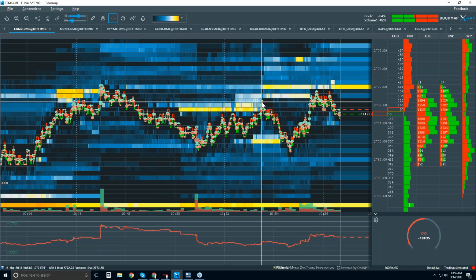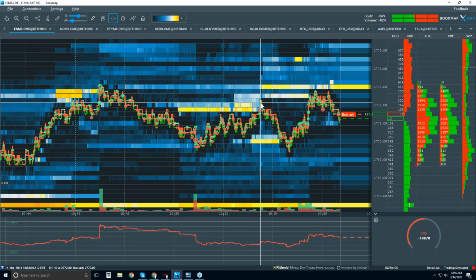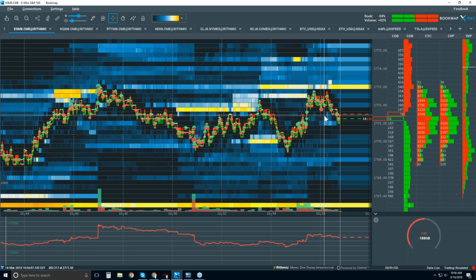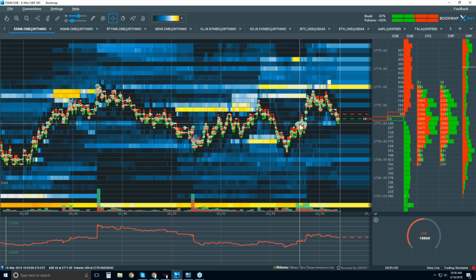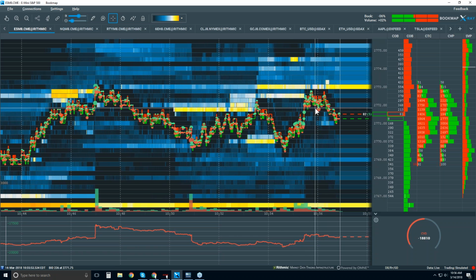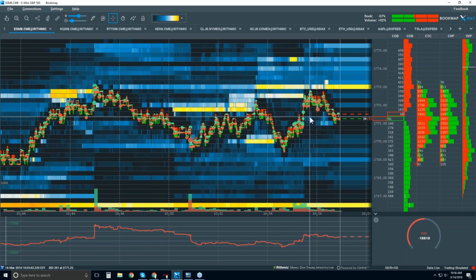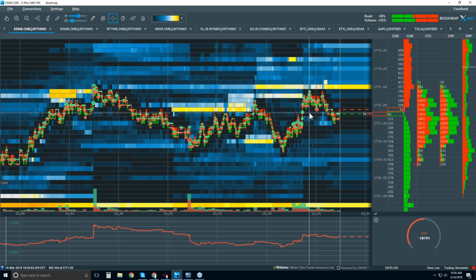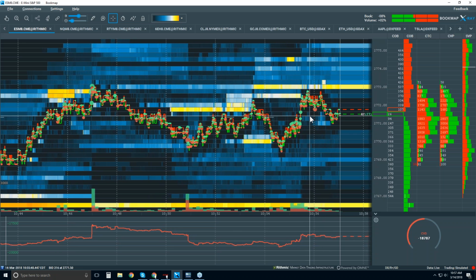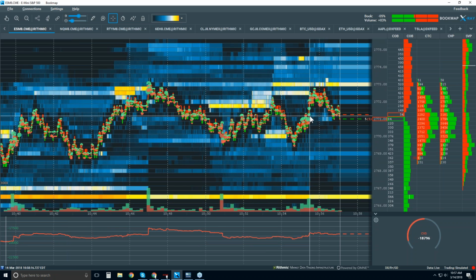Now that's one part of the order flow. The other part is understanding the tape, and that is the volume dots that we were looking at earlier. When we put all of that together within the microstructure, I think you guys will see a complete view of the order flow and of the market.